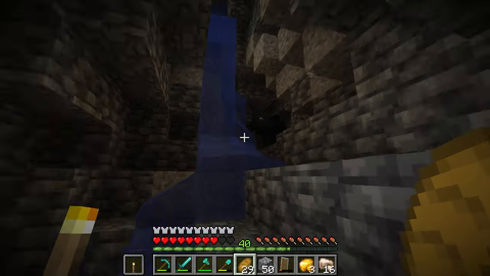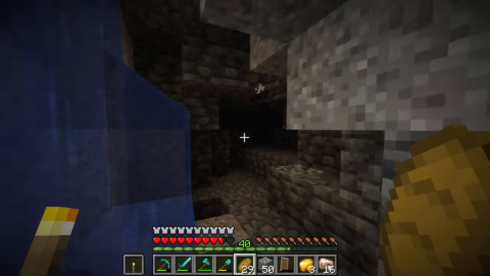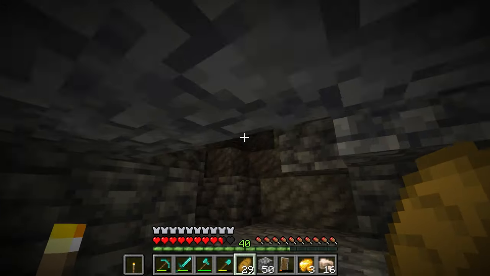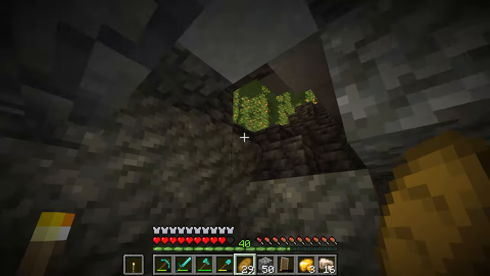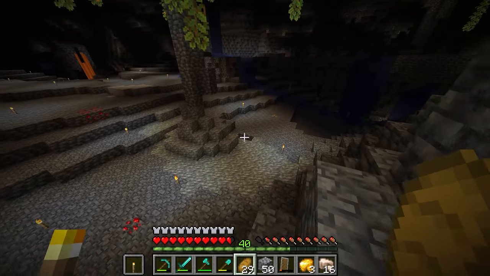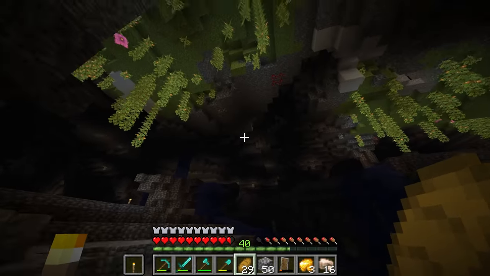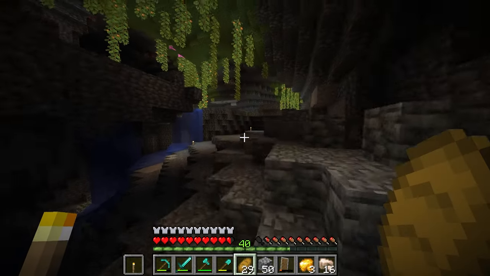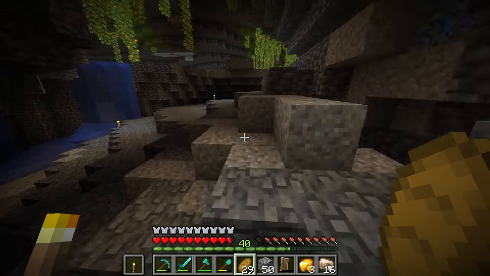What's that? Four diamonds? That's good. I think we're up to... Ah, there's something down here. I think we're up to seven diamonds. Oh, wait, no. This is the hole I walked down. Alright, well, if I want... Oh, there's two of them! Ow.